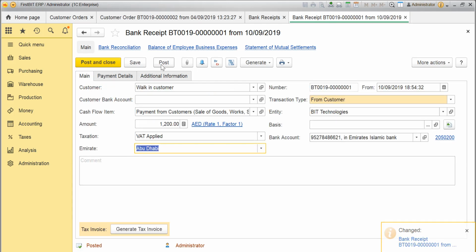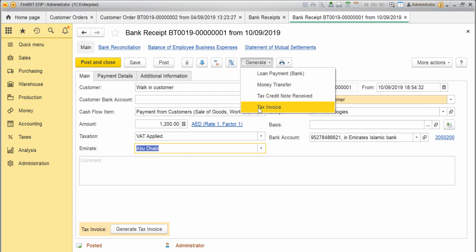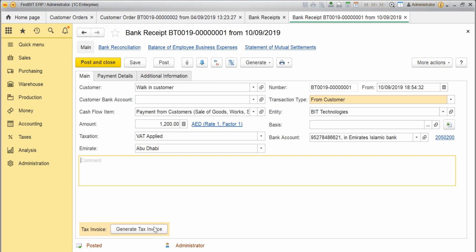You will need to record tax invoice document based on the first document created in the database, that is out of invoice and advance payment receipt document. Once the advance document is posted, Generate Tax option is available at the bottom of this form. You can click on that or use the Generate option in the document to create a tax invoice document. I will click on this option. The number will be auto-generated with the date of the issuing.